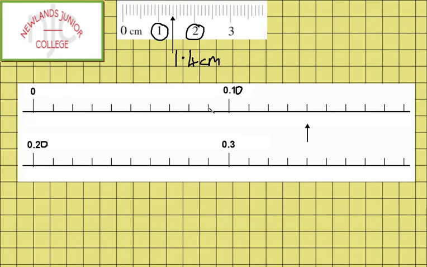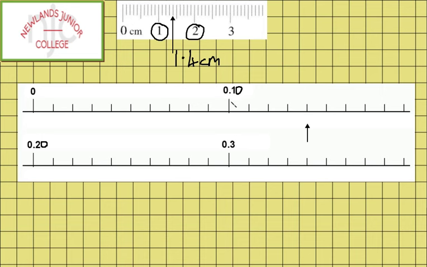Okay, from 0.10 to 0.20, there are 10 marks. You need to make 10 moves to get from one to the other. So that would be 0.11, 12, 13, and so on. Each mark is adding not a tenth, but a hundredth. So that's why we have to go into our second decimal place to give us that extra accuracy.